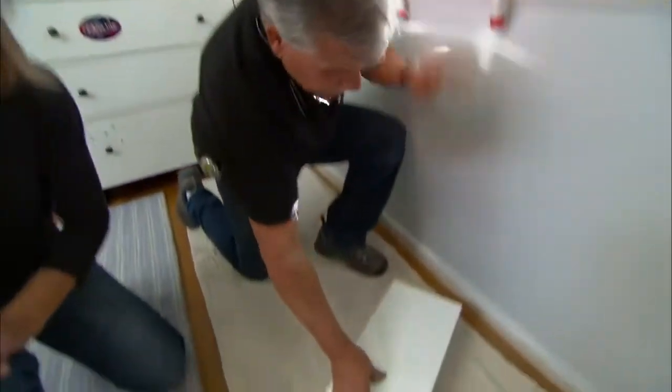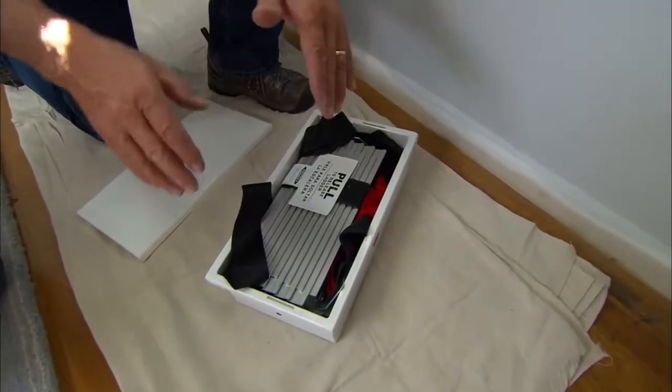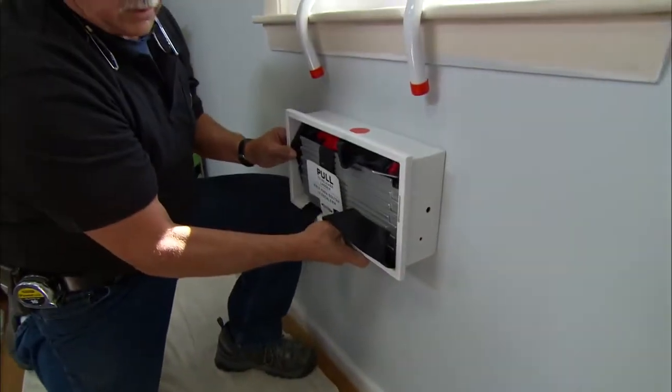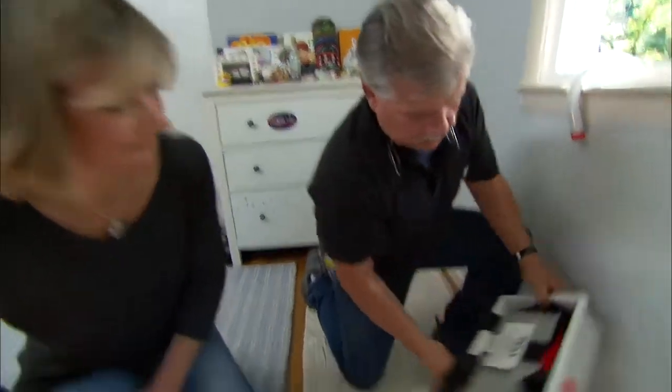But the only problem with this one is that you have to store it somewhere, and you have to know where it is, whether it's under the bed or in the closet. And it does take a few seconds for you to set it up. Another solution is this one right here. Basically the same kind of ladder. It has all the rungs. You pull the cord and it goes to the ground. Oh, that looks like a good solution. And this one installs permanently in the wall, right where you need it. That's great. All right, you want to do this one? Yeah. Okay, let's get started.